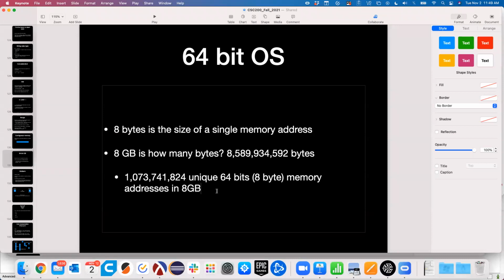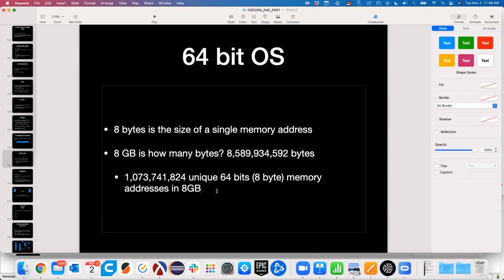All right, so we're going to envision a world that is 8 gigabytes in size. It's all one big long street. There are 1,073,741,824 houses on that street. That's the number of individual things we can put in memory if you have 8 gigabytes of memory, assuming each of those plots of land is 8 bytes big. Depending on your operating system, they might treat the plot of land as a different size, but this is good enough consistent numbers for us here.